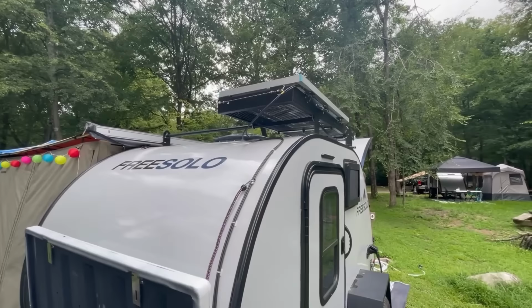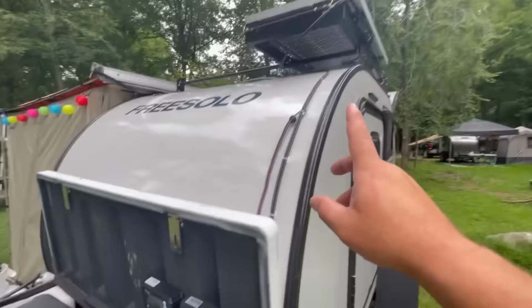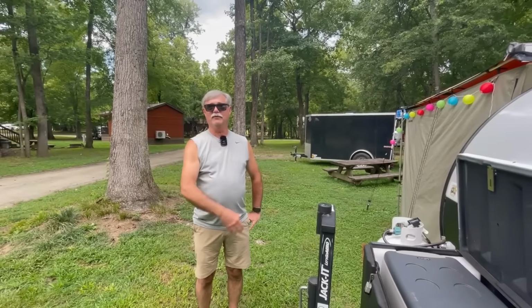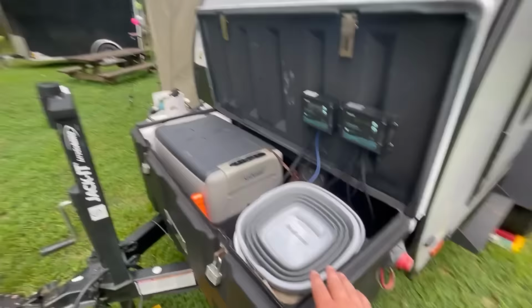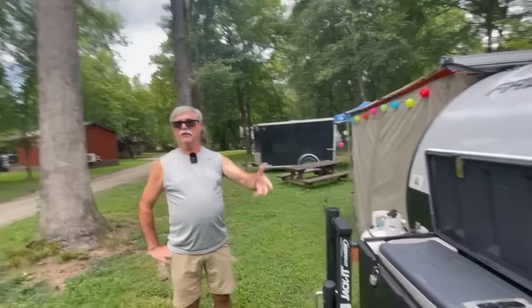We're not going to be able to chase the sun as much, but he has the option for portable solar as well. Correct. But this thing is charging. I know mine charged the whole way down I-81. It was full by noon. Yeah, mine was full the whole way. It was full when I left, and when I got here, it was 100%. Very cool setup. We'll do a video on some of these dual battery setups because I think there's a real advantage to doing this. Yes, and if it does get low when we're camping in the shade, because Florida has a lot of shade at the campsites, thankfully, I just bought a Vtronix charger that does lithium batteries, and I just plug it in and charge it up.